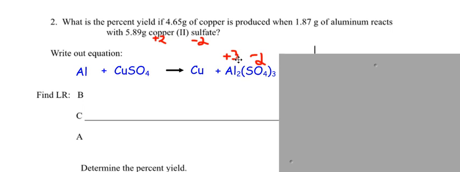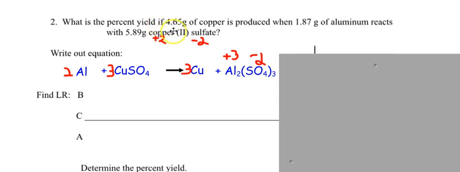What's our second step? We need to, yes, balance it. So if I look here, I have 1 aluminum, 2 aluminums. I'll put a 2 here. All right, put a 2 there. I have 1 copper, 1 copper. I have 3 sulfates, so I have 3 sulfurs. So I'm going to put a 3 here, which means what now? I need to put a 3 here. And I do believe I have now just balanced everything. Okay, so 2 aluminums, 3 coppers, 3 coppers, 3 sulfurs, 3 sulfurs, 12 oxygens, 12 oxygens. That's great. So now what's next?